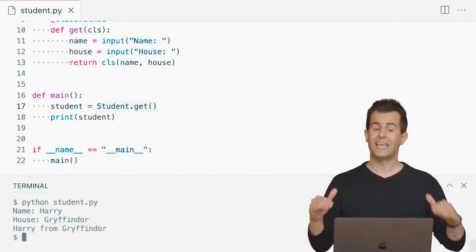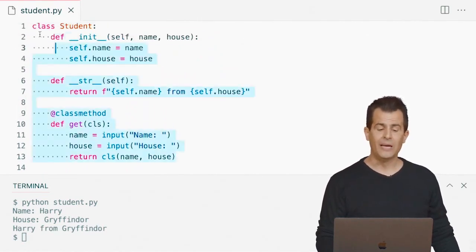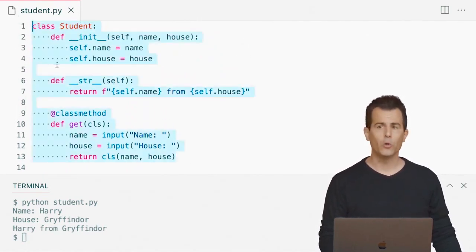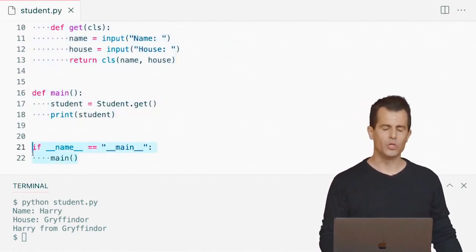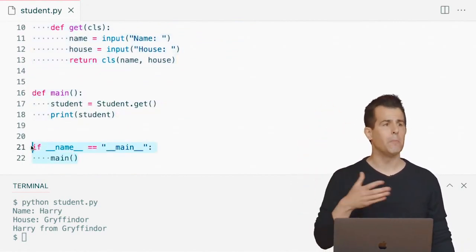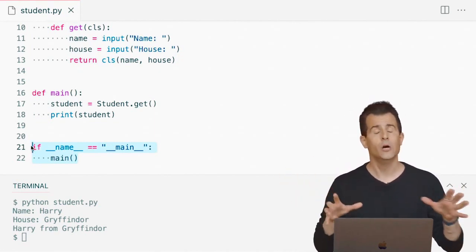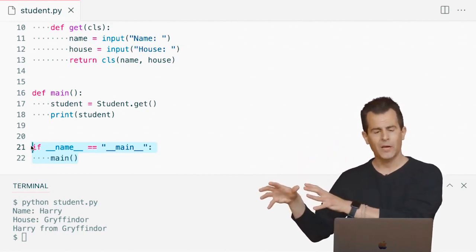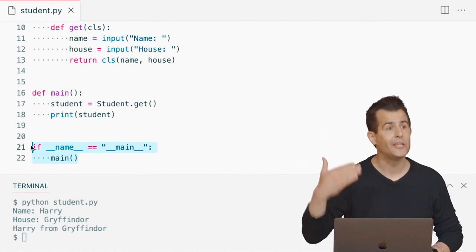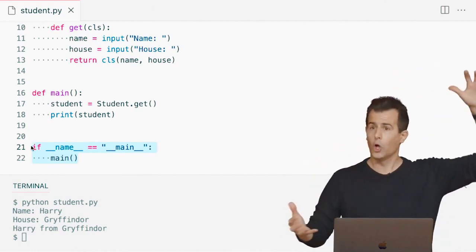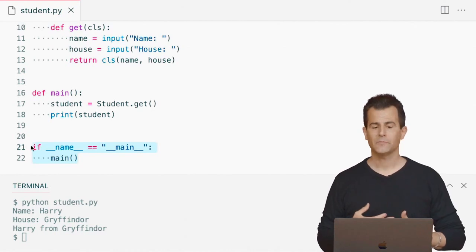And we're back to where we began. But everything related to students now is in this class. The only other thing in the file is main and this conditional that we always use to avoid accidentally executing main when we're making a module or a package or the like. So again, a solution to a problem, not a big one in the case of a relatively small program, but one that you will eventually encounter as your programs get longer and longer with more and more entities to represent.